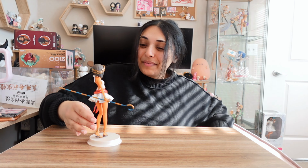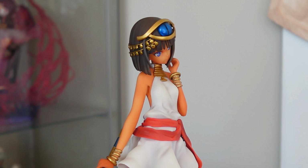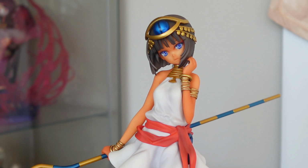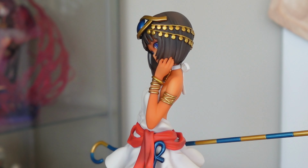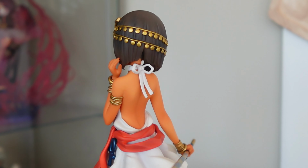She has these really cool detachable rings on her ankles and they move around. The shading on her skin and on her dress and on her sash and the paint job is really nice actually. And I actually really love her face. She has a very atypical face. The way her face is done, I think some people would think it's ugly, but I think it's pretty cool. I haven't seen an anime figure with a face like this before. She looks honestly a tiny bit creepy, but I'm not mad by it.